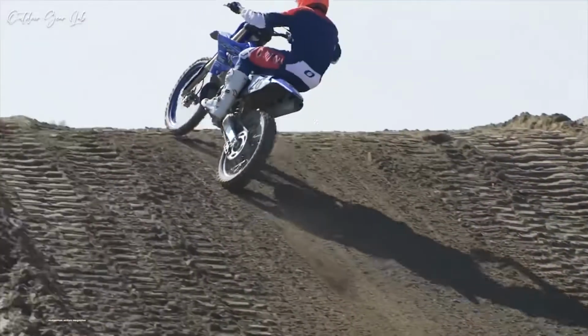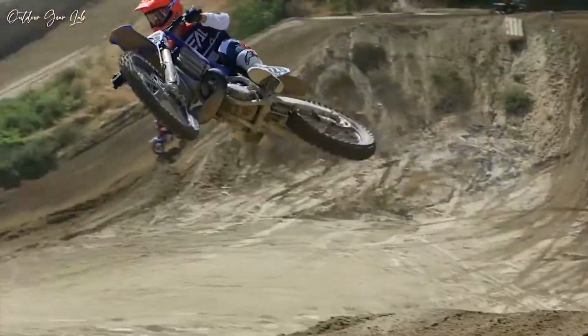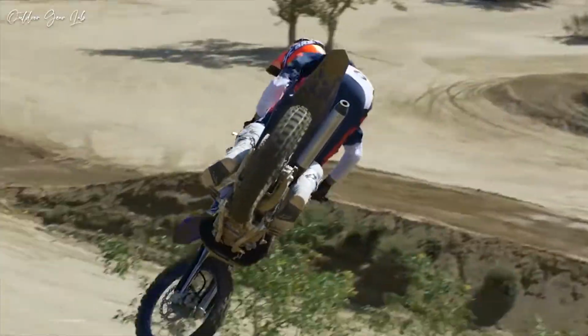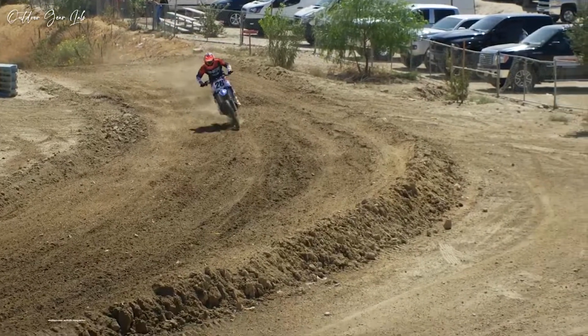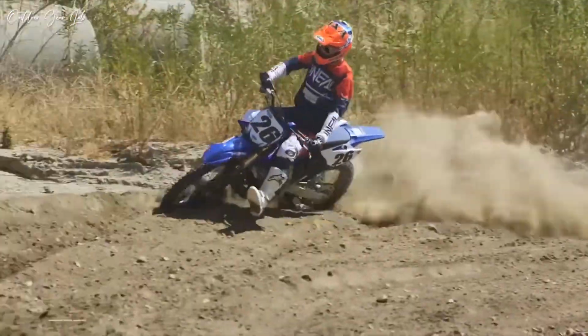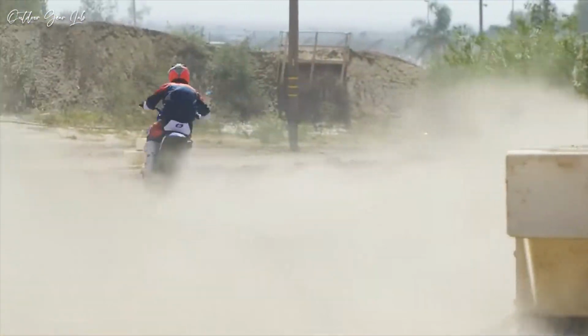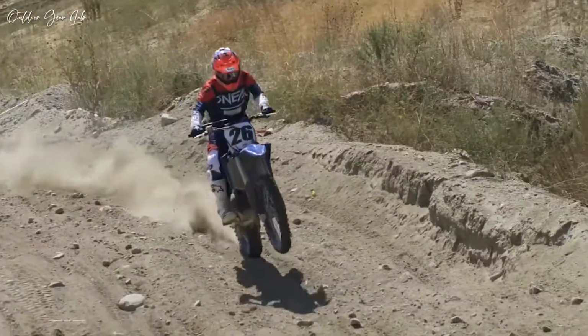along with the rapid piston pulse and tire spinning, do tend to dance around more than the tractor-like 4-strokes. That's the nature of the beast, and it's sort of the best part of riding a 2-stroke. It feels alive. The brakes and tires work just as good, if not better than we expected, and overall, it was hard to wipe the smile off our faces all day. 2-strokes are just so damn fun.